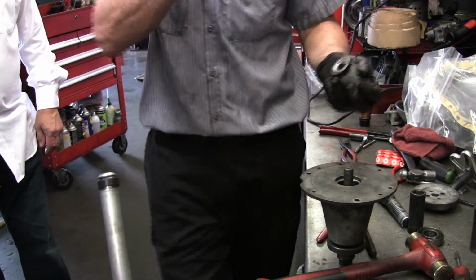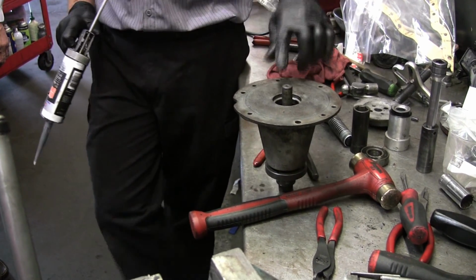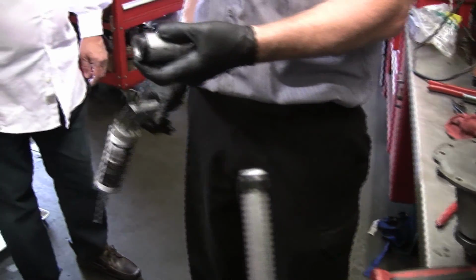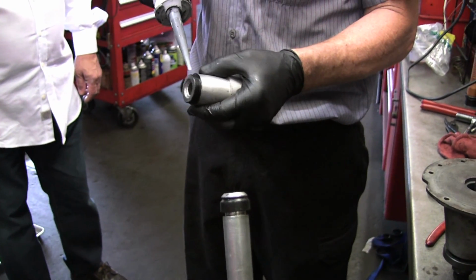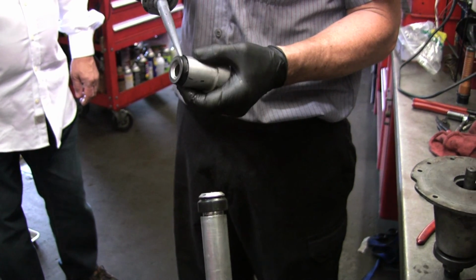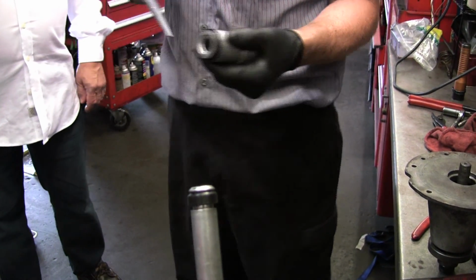Because if you don't know this and you drive it in, you ruin the seal. I like this stuff just because we got rough surfaces, and as you see, this seal is coated with this black stuff which is supposed to seal. I don't care. I'm scared. So I always like to just, you don't have to go crazy with this stuff, but just a little bit. And that's black anyway, you're not going to see that. I just don't want it to leak.